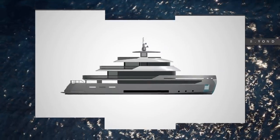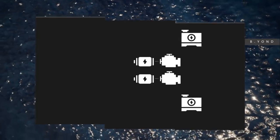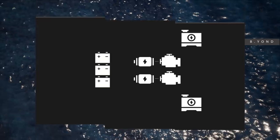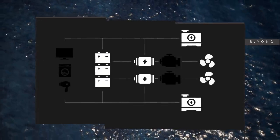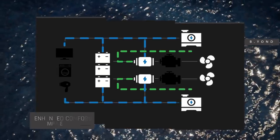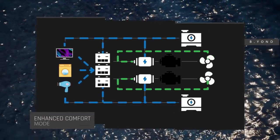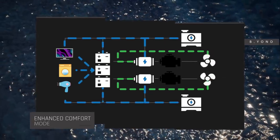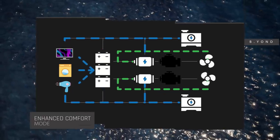The yacht has four power sources on board: the main engines, the generators, electric motors connected to the engines, and a battery bank. At low speed, an owner may prefer to turn the main engines off and let the generators power the electric motors for propulsion, whilst the batteries handle other electric loads. This is ideal at night, for example, if you want to relocate the yacht whilst guests are asleep, since it reduces the noise and vibration on board.